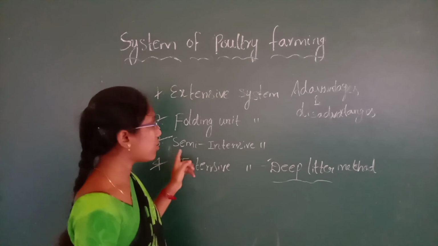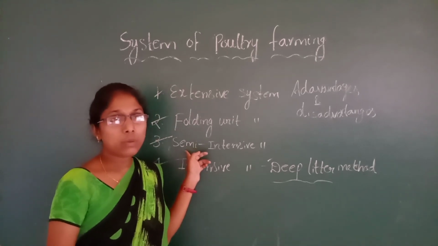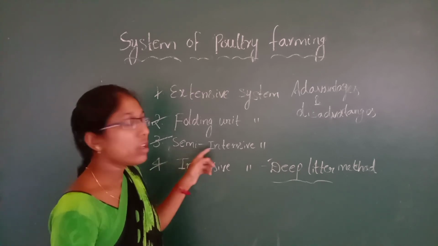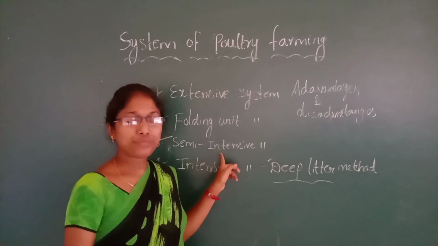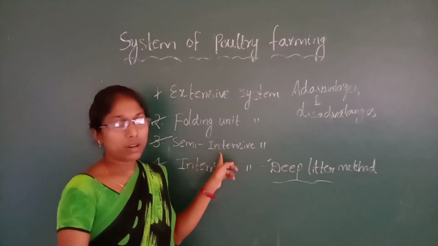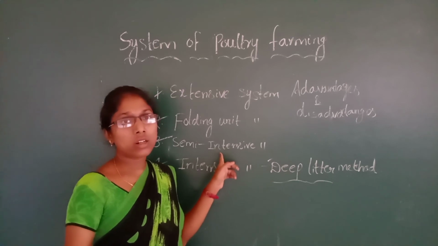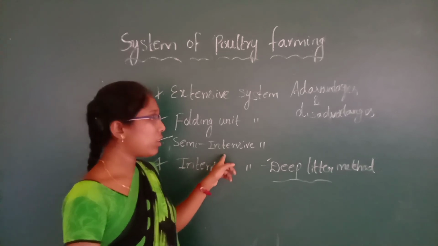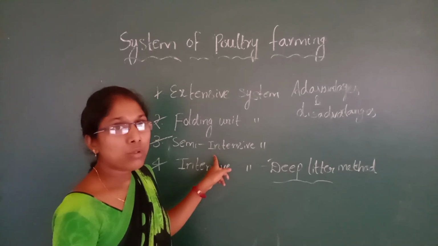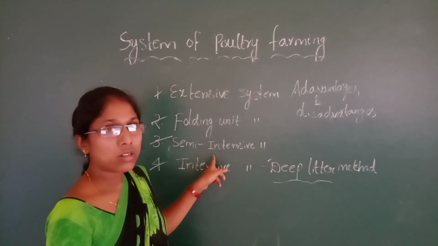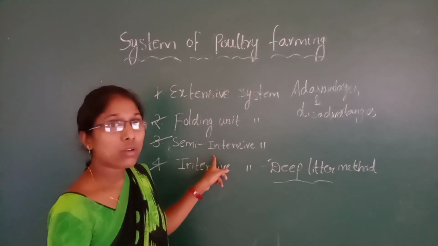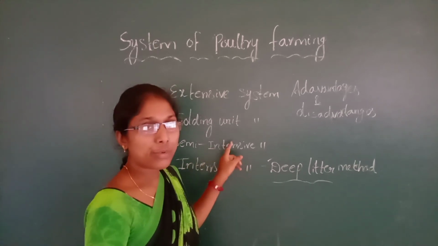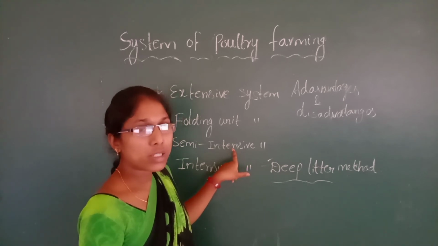The third one is the semi-intensive system. Here poultry keepers construct sheds near their houses and rear the hens. In the morning the hens move on fresh ground and take outside food, and at night they are kept in the shed. In the semi-intensive system, birds are reared under controlled conditions and are prevented from crossing with inferior cocks. The disadvantages are high cost of production and less space available for fowls.